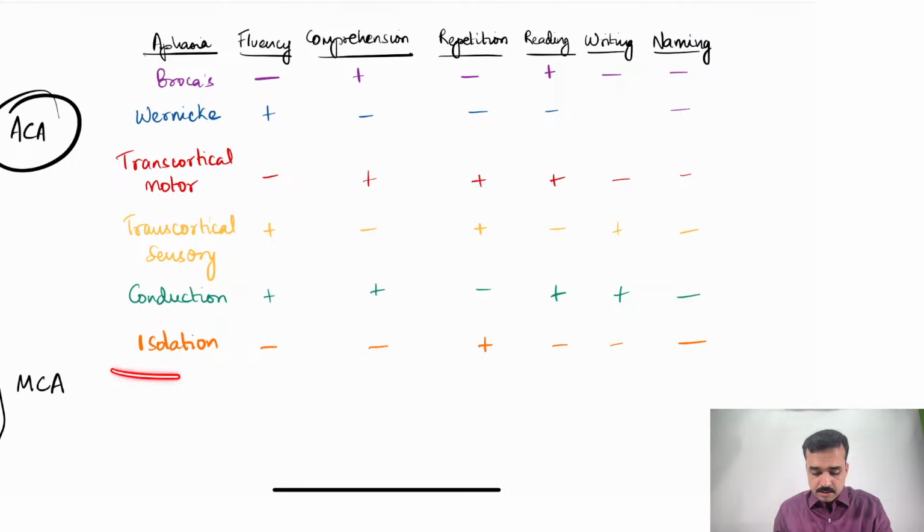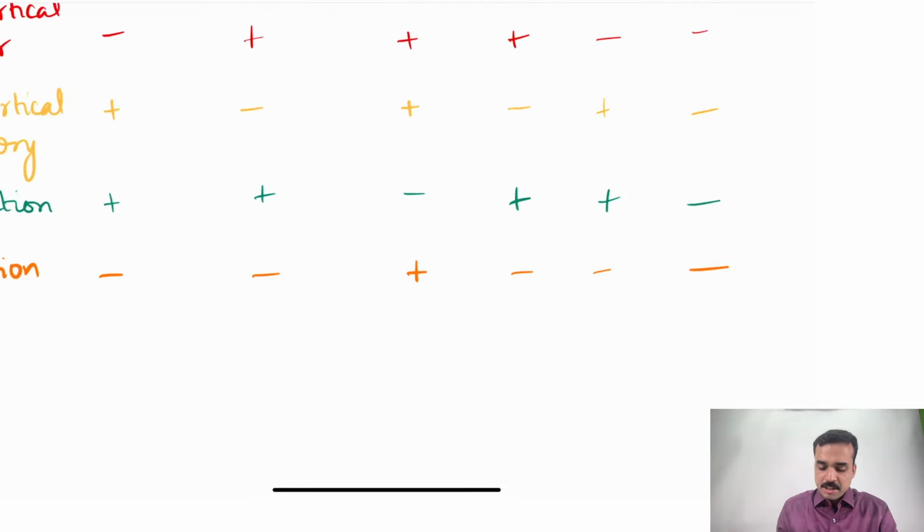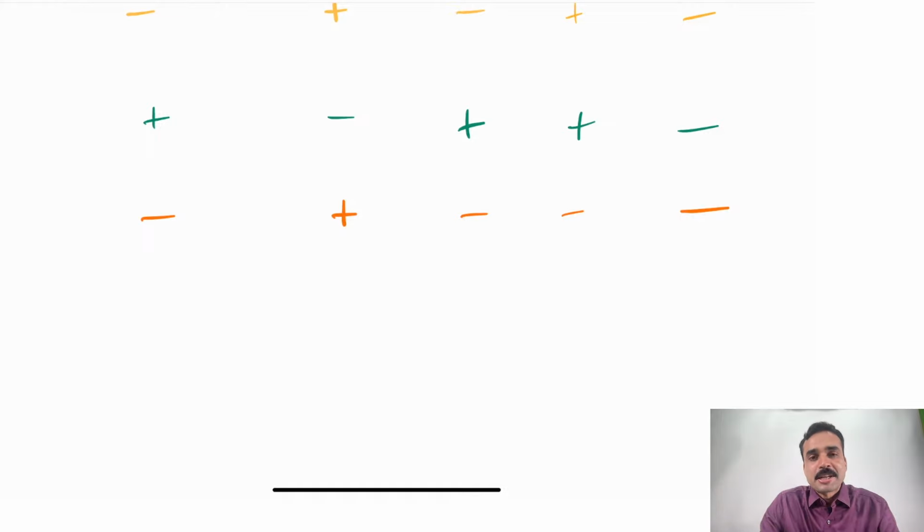Isolation aphasia, I feel, is a tricky one where they can pose a question. In isolation aphasia, repetition is intact. They are able to repeat, but they are not understanding. There is no comprehension, and even the speech output, the fluency, is lost. So speech output is lost, fluency is lost, and comprehension is lost, but repetition is intact. So what will this lead to? Repeating of words. You ask them to repeat something, they repeat it. But are you understanding what I am saying? No, they are not. So this is known as echolalia.